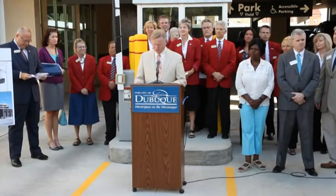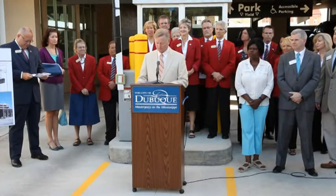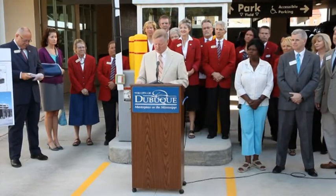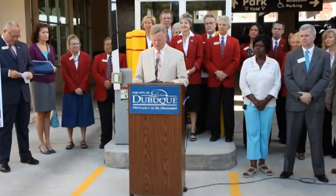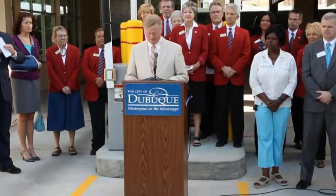Clearly, this project is a direct result of the recent addition of IBM to Dubuque's robust group of downtown employers, as well as the need to enhance the limited capacity in our existing parking ramps. The new ramp is a much-needed asset to our downtown revitalization and will help to serve as a stimulus for the redevelopment of our historic Millwork district.